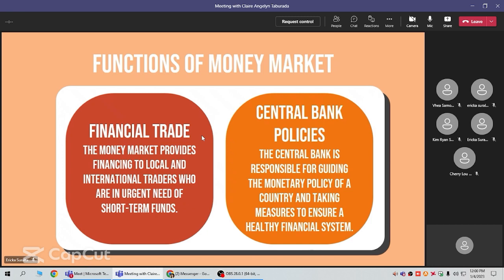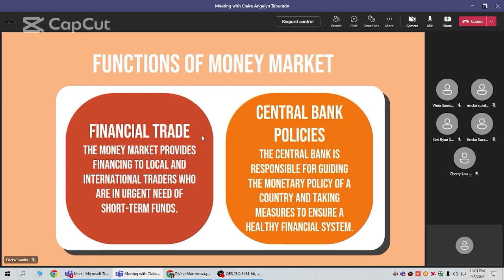So, before we proceed with this, the money market contributes to the economic stability and development of a country by providing short-term liquidity to governments, commercial banks, and other large organizations. So, investors with excess money that they do not need can invest it in the money market and earn interest. As I mentioned earlier, ang kwarta nga dili nimo magamit kay pwede na nimo i-invest so that you can earn more in your company.